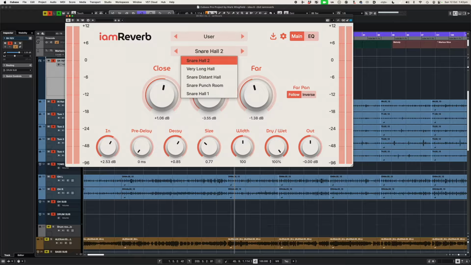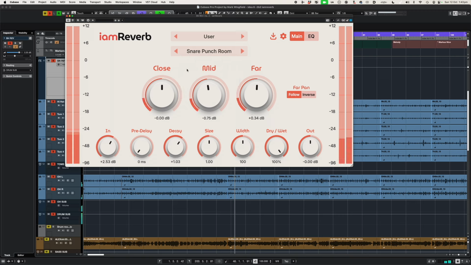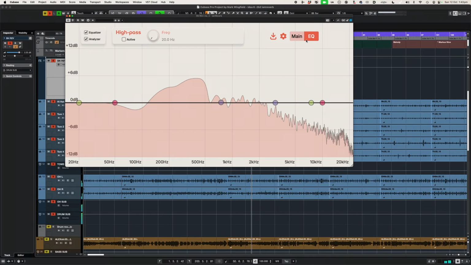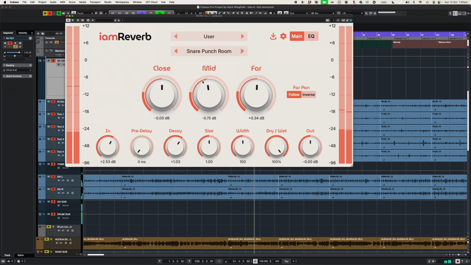Let's try this one here. So I've called that snare punch room because it really brings out that punchy low end of the snare.